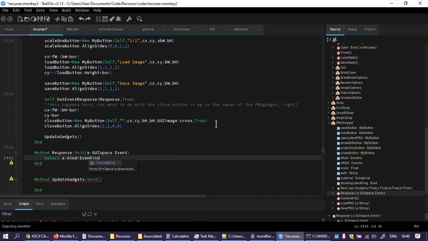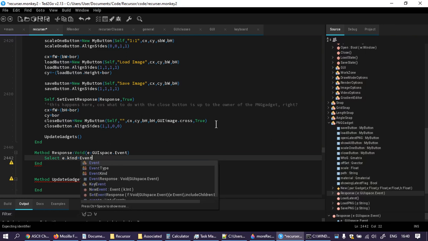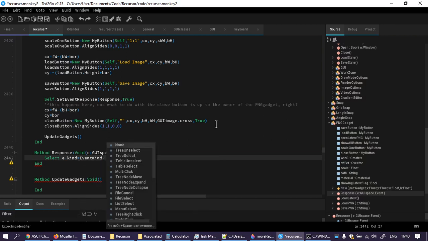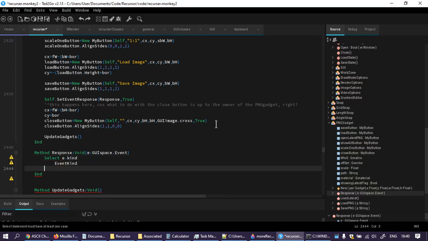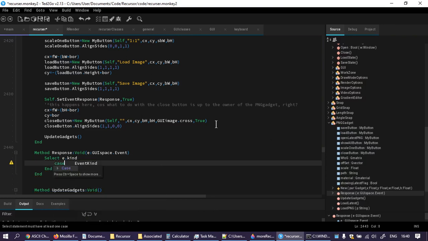It depends always on the gadget. Event kind. Well, for starters, best to use the select method, think correctly. Case event kind released on.